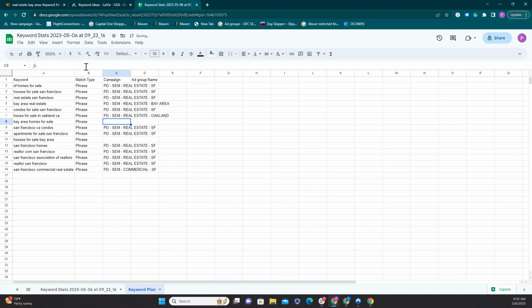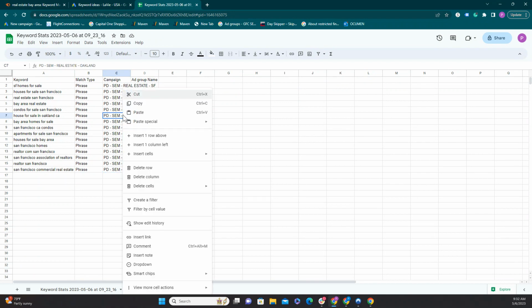Generally, my rule of thumb is separate categories for the ad groups, and then anything you might want to budget separately for, I would put into a separate campaign, right? So maybe commercial real estate has a way bigger paycheck on the back end, so you would spend a lot more on it.